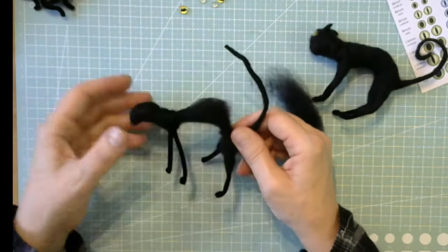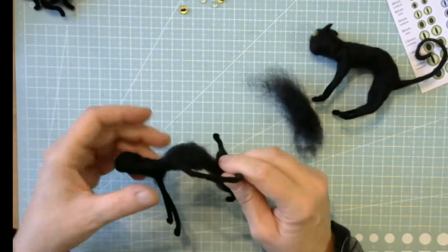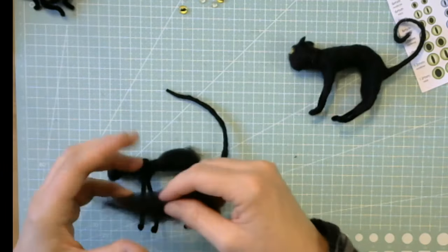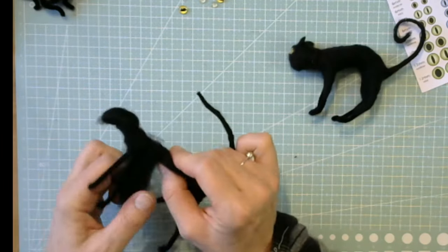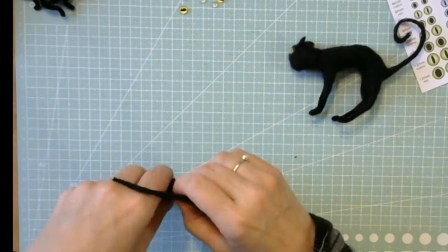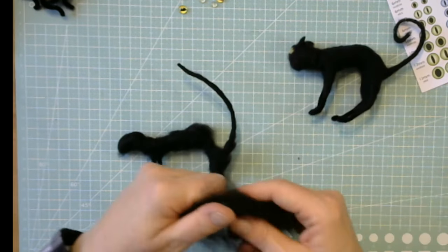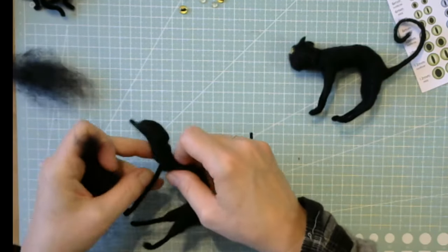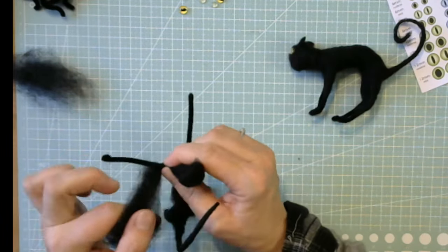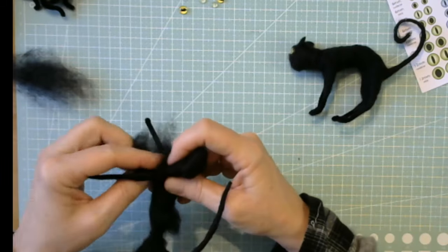And the cat will have a hunched back. So again, the length of the body will appear quite long at the moment, but it will shrink down. And then you just start building bulk whenever you can on the body, still haven't needle felted. And you're going to repeat what you've just done with the hind legs on the front legs. So the upper part of the leg needs to be slightly more built up than the rest. And do bend the cat into the shape so you can get to the parts that you need to get to. So build that up a little bit.